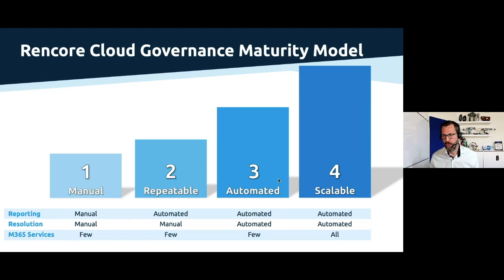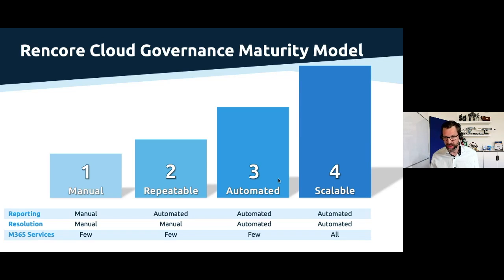What we realized when we talked with a lot of organizations over time is a kind of governance maturity model. It has basically three angles: reporting on the clutter in your environment, resolving those findings that you make, and then of course also covering as many services as you want.